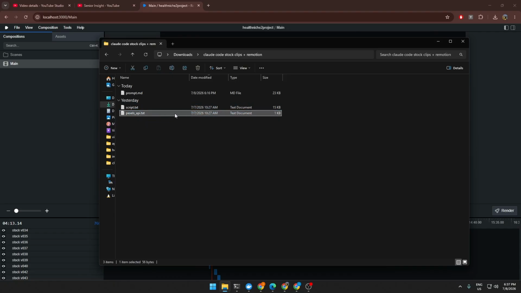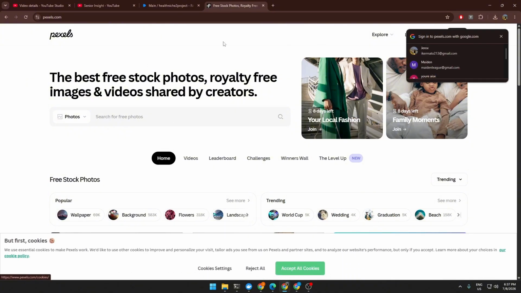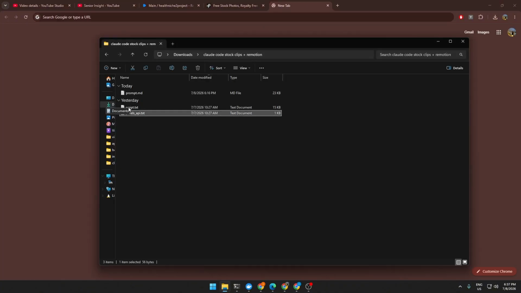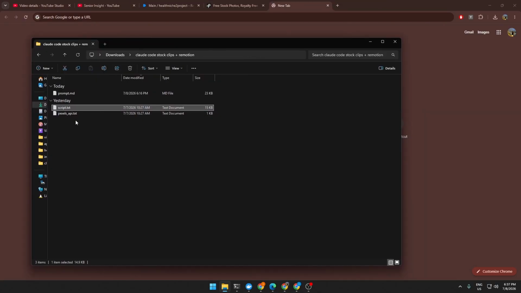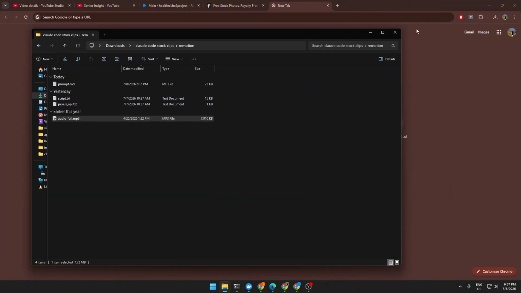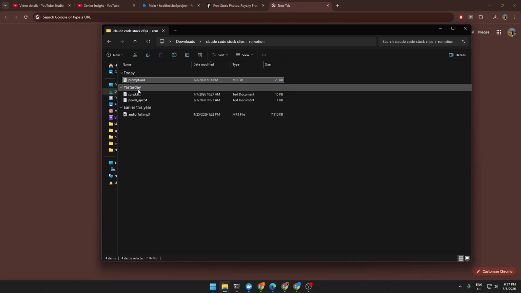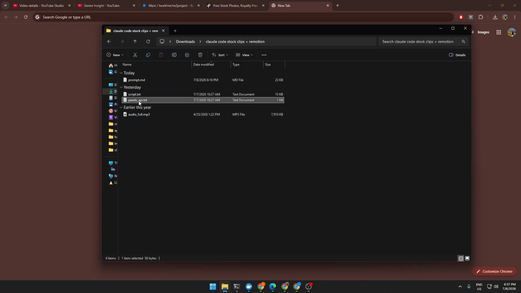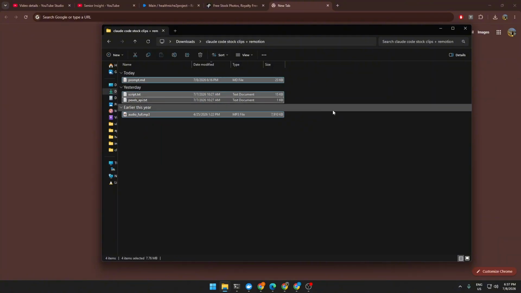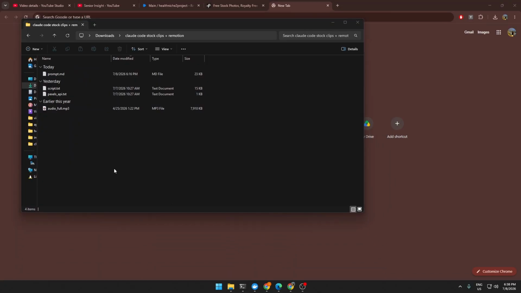For that, to put the Pexels API, you go to Pexels, then you go to the section where your API is, you copy the API, and then you create a text file, and inside that text file, you put the API. It's pretty simple. Then another thing you have to do is put the audio of your video. In my case, I'm going to put the audio of my video, for example, and that's it. Basically here, as you can see, I already have the audio, the prompt, the script, and the API. So now I can already make the video.